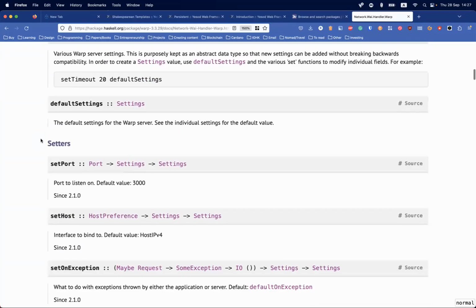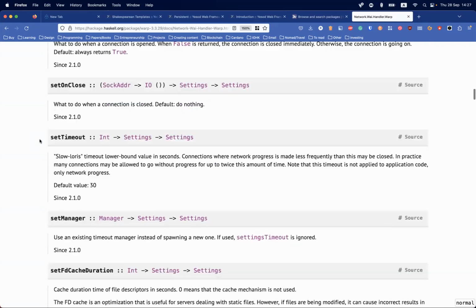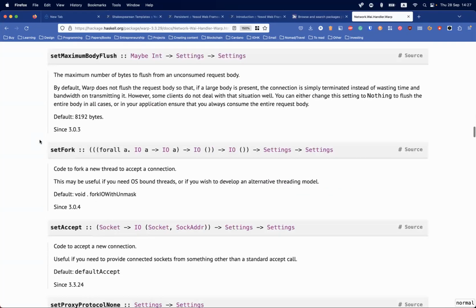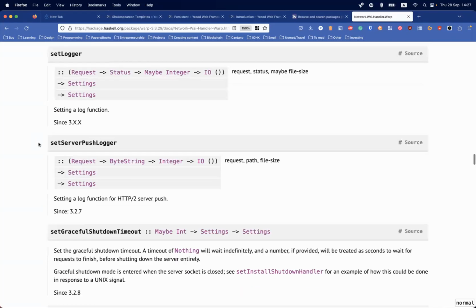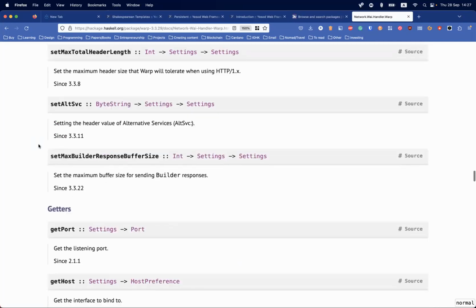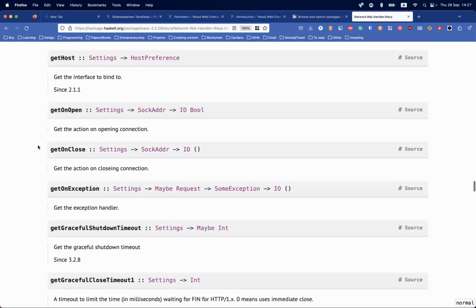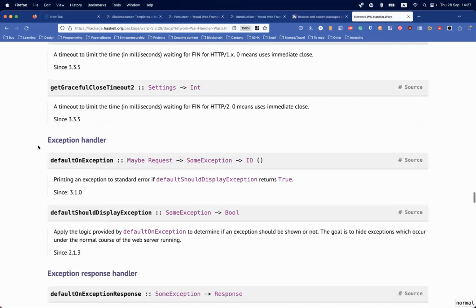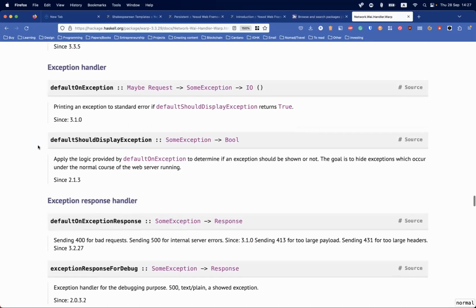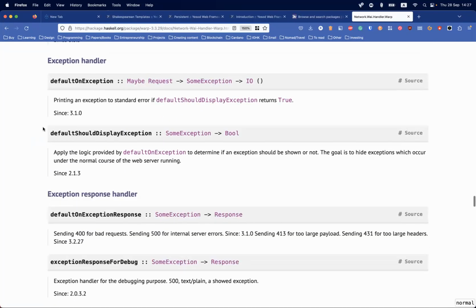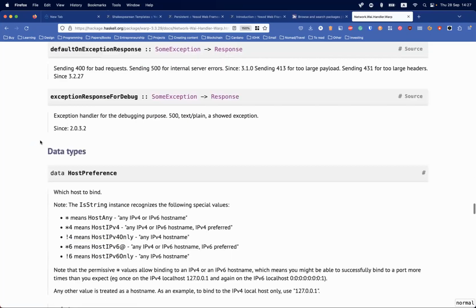Of course, we can create settings, the ports, not so interesting, this part. We can get information, the ports, there you go, exceptions, handlers. This is really, really useful. If anything goes wrong, you can prepare for any eventuality.